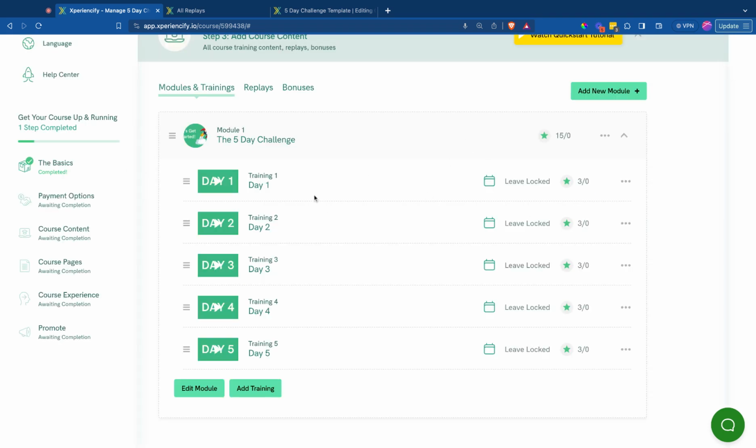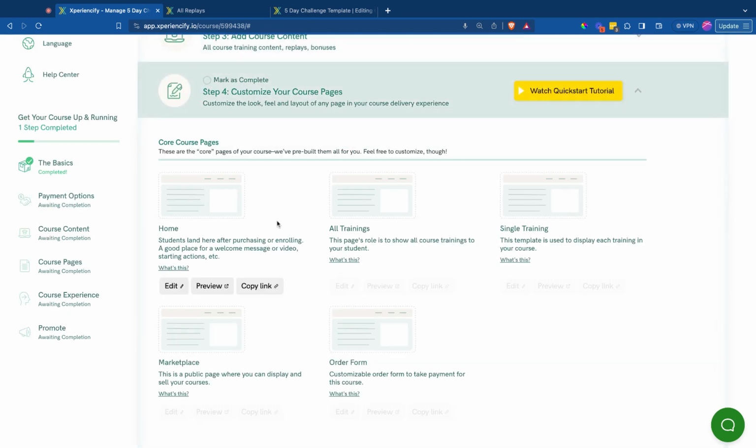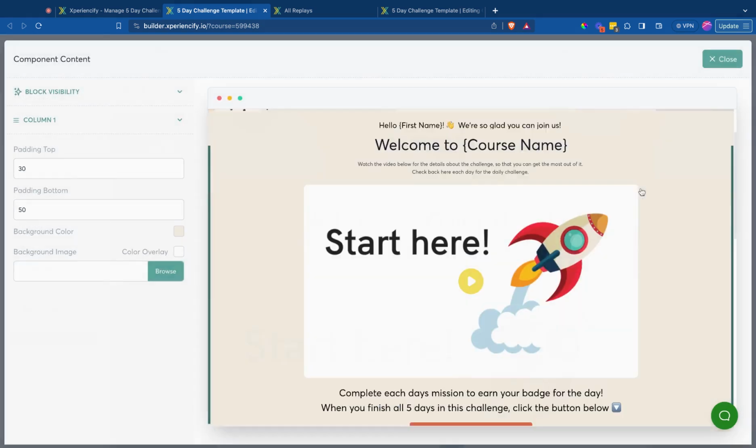Okay, so you just do the same thing for each of the 5 days. If you're in the 10-day challenge, you have the 10 days, but let's go ahead and we're just going to peek at some of the pages and how you use the page builder. But in the interest of time, I'm going to have to just kind of go through pretty quickly. So let's take this block because it's got quite a bit going on.